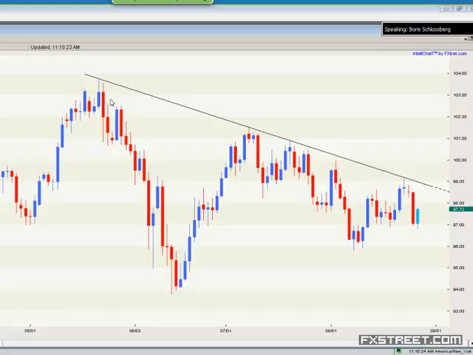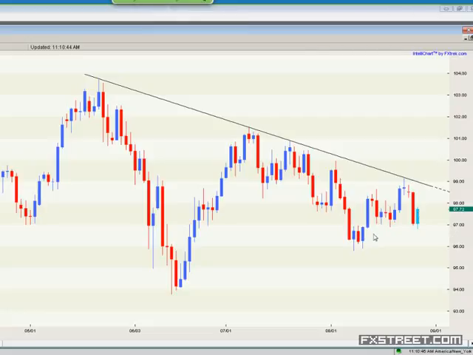So I think you can actually see on the IntelliCharts very clearly that we have a series of lower highs that have not been broken. 98 got basically spanked. To me, in my opinion, it is mildly bullish that we hold 97. And if we can close at around 98 or close to 98 for the rest of the day, this 97 now becomes a key support level.